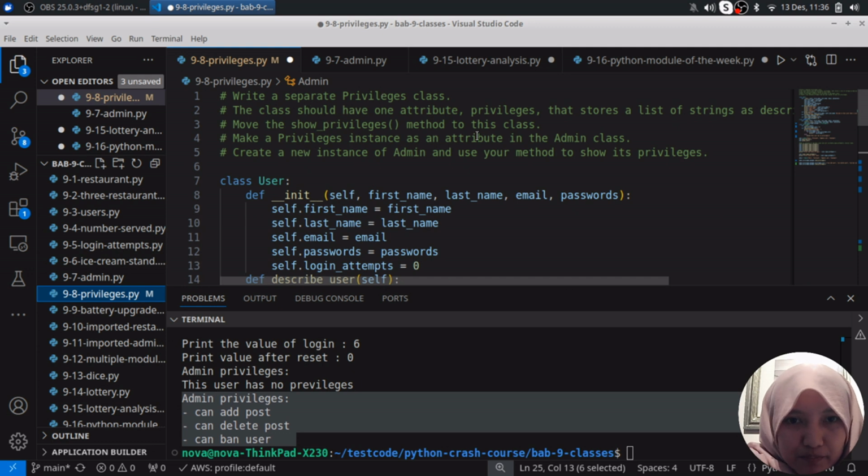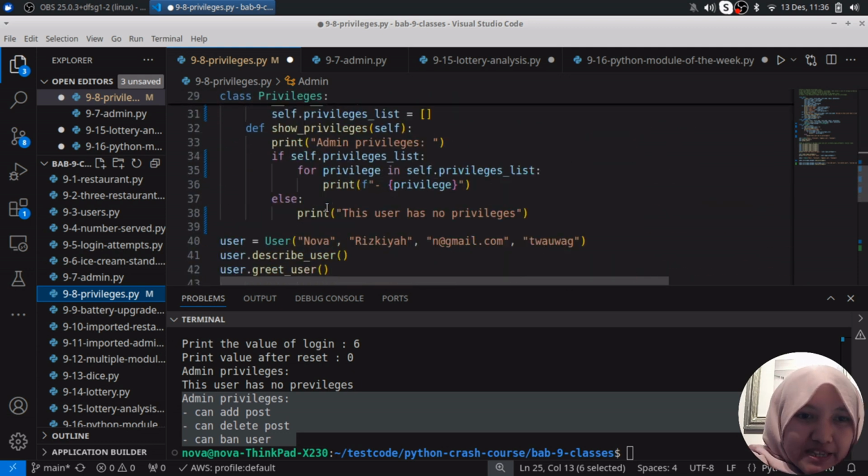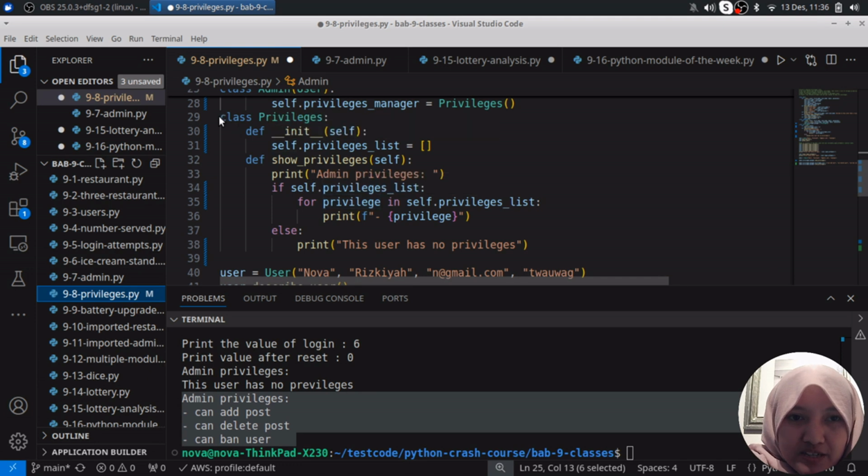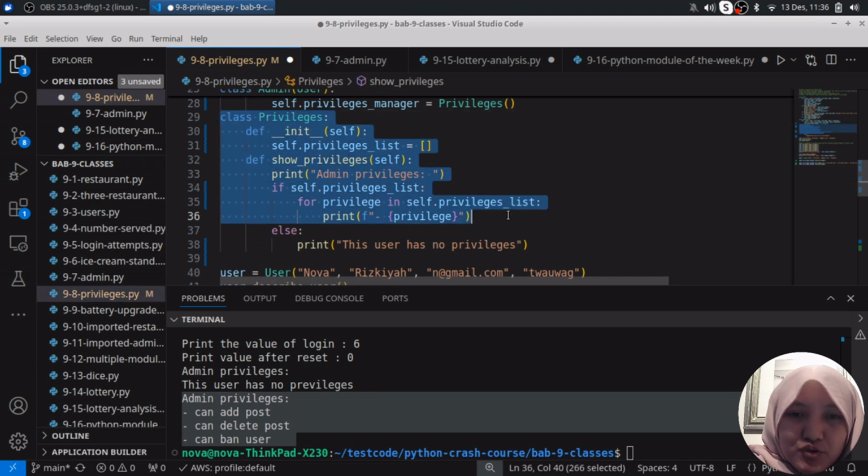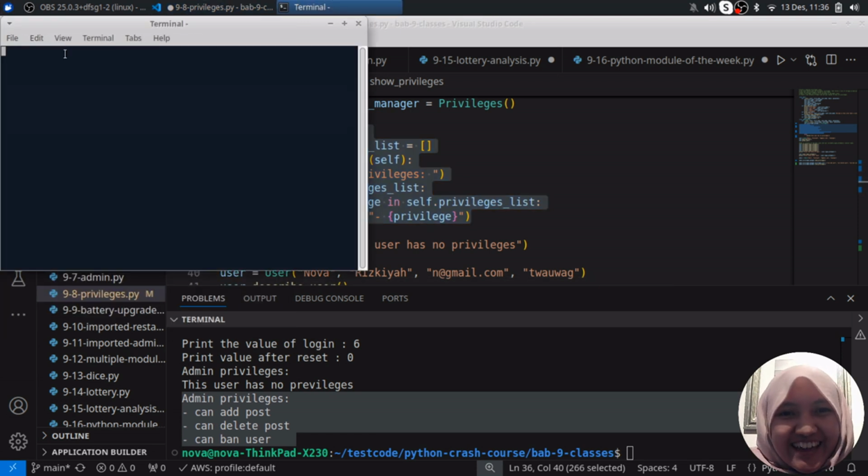solution we have a separate class. We make a separate class because we want to specialize just the privilege, because we want to describe as much as possible using just the privilege itself, not using admin, not using the users. So that's why we take another class here. But yeah, it's quite extra work, but it helps. Okay, then don't forget to add this to your GitHub.